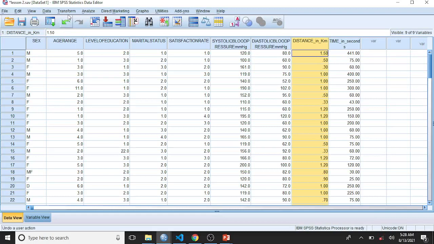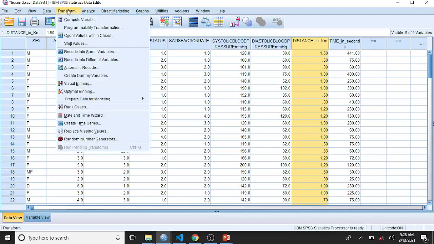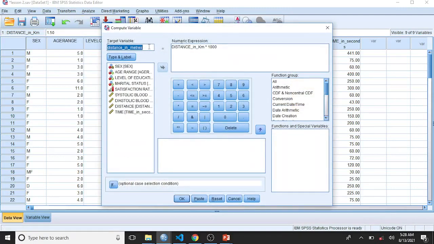So we'll come right here to transform. Click on transform. You want to compute a variable. So we'll take compute variable. And then which variable do we want to compute? We want to compute a variable that has distance in meters. Remember, this is just sort of coding, programming.